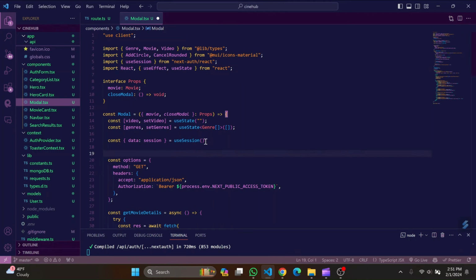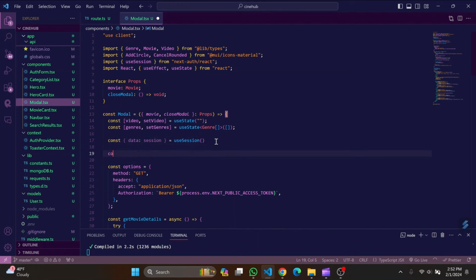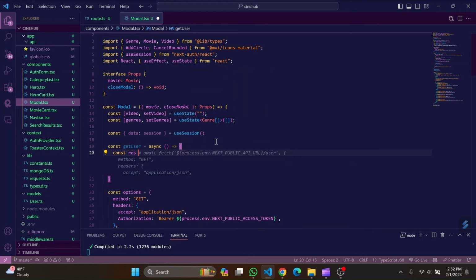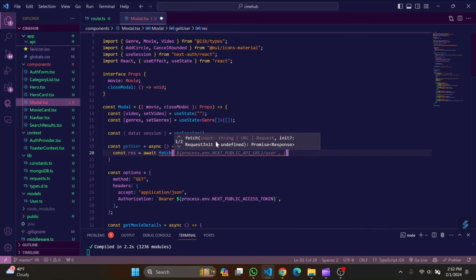So right here, now I will get the user in the MongoDB, because only in the MongoDB data will we have the favorite list of the user. So I will say const getUser equal to an async function. And inside, we will say const response equal to await fetch. Right here, we will fetch the route.